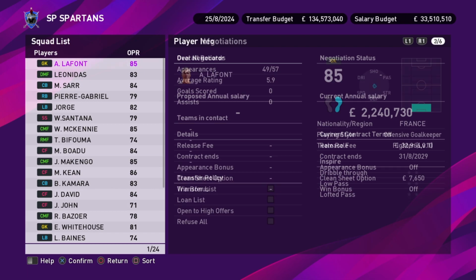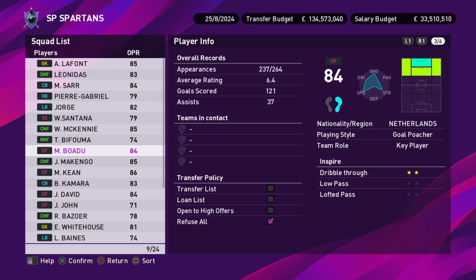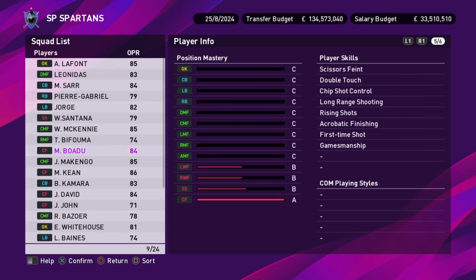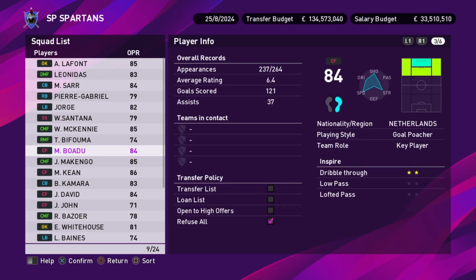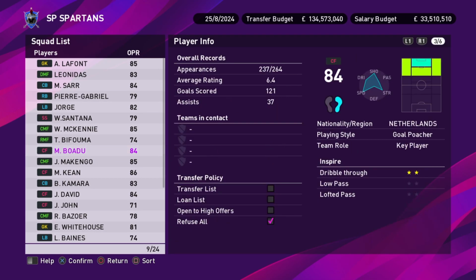One touch I do like, which has come in the last couple of years, is that you've got career stats of a player while he stays with you, and I like that. So you can see Bodu, 237 games played, 121 goals and 37 assists. That's really good. Everything's good there. Don't mind any of that, to be honest. All of those have been pretty consistent through the last PESs of the last probably 10 years, and they're fine.